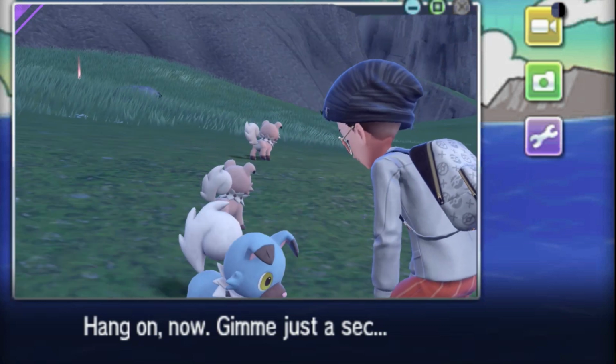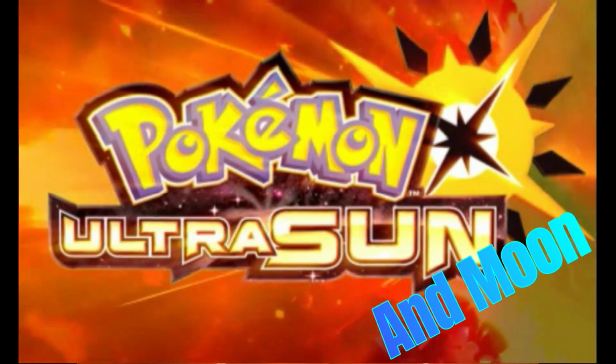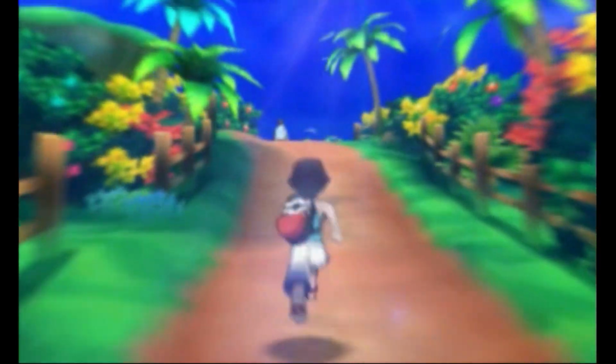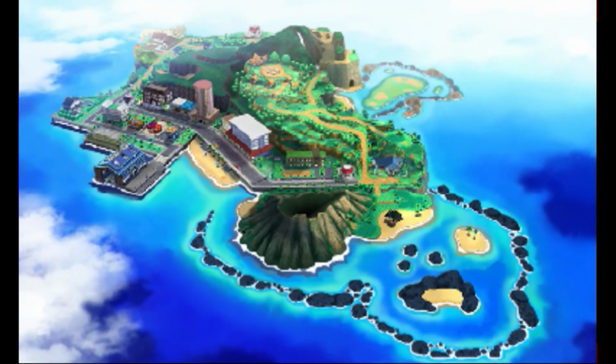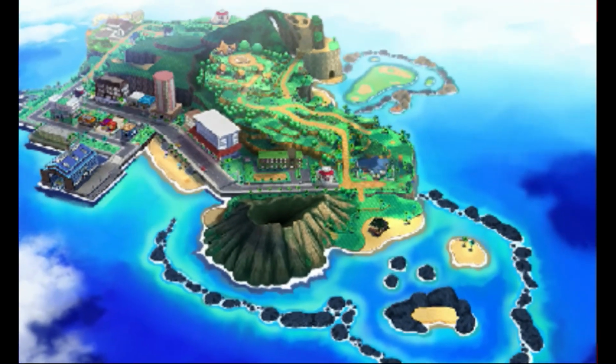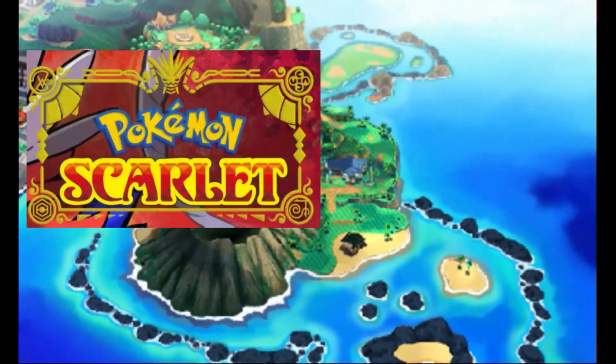Originally introduced to us in Generation 7, also known as Sun and Moon, this cuddly canine was brought to us in the Alola region, which was based off of Hawaii, where I am a native and currently reside. I am going to do my best to show you how you can obtain your own shiny Rockruff in Scarlet and Violet. But I will also go further than that.